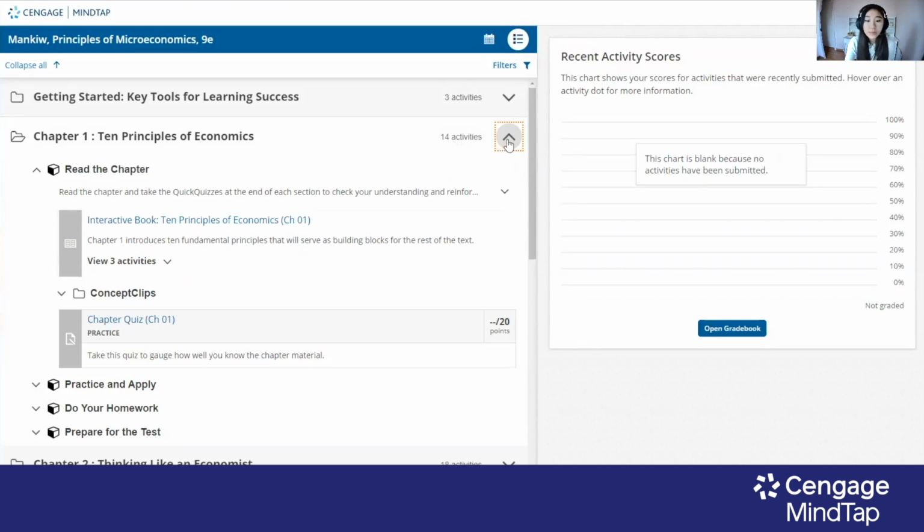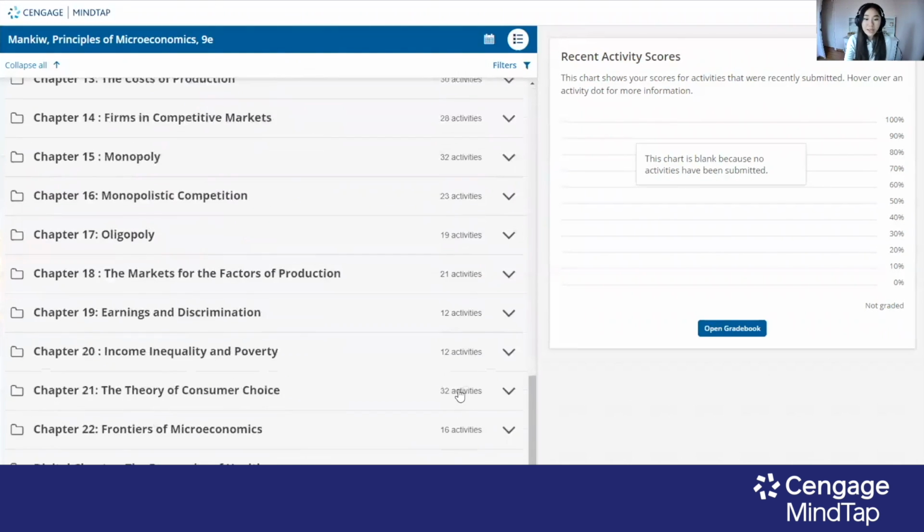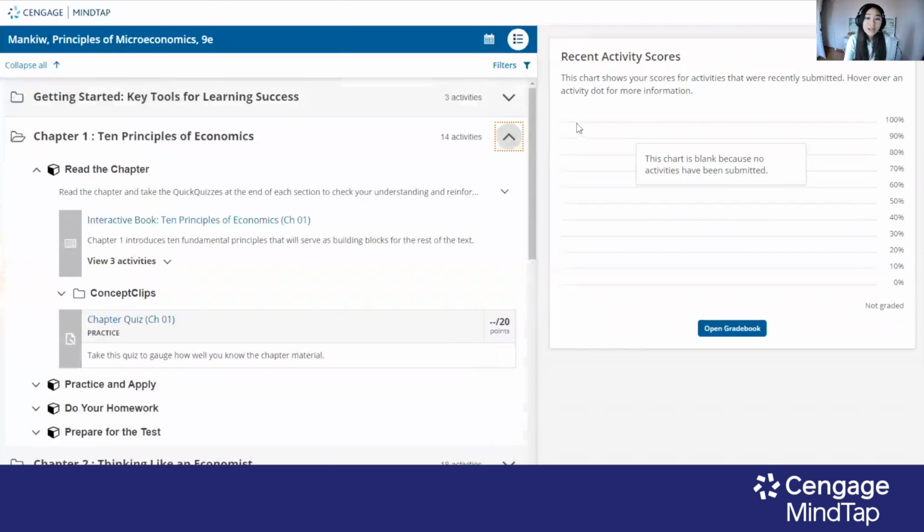So if you go ahead and click the drop-down menu here, you can see that the assignments correlated with that chapter are located within the chapter. So it's technically integrated within the chapter. It makes it super easy to read. And again, it shows that for every single chapter. So if you have an assignment due, you can go ahead and click the drop-down menu and it'll show you the assignment and the due date here.